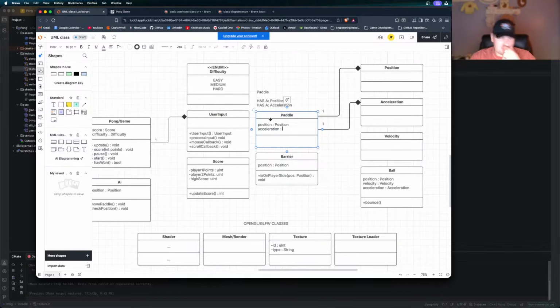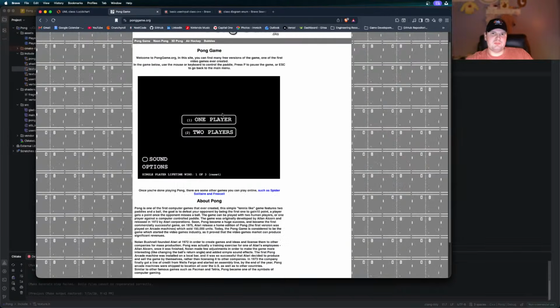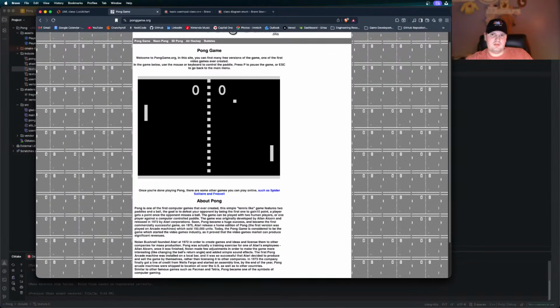Acceleration honestly might not make a ton of sense here for the paddle. The paddle only moves according to the speed at which we move our mouse. So if I move really fast, I don't think that's going to accelerate the paddle anymore. It's just going to go at the constant speed I'm moving it at. So I think it makes sense that we accelerate the ball based off of the angle.